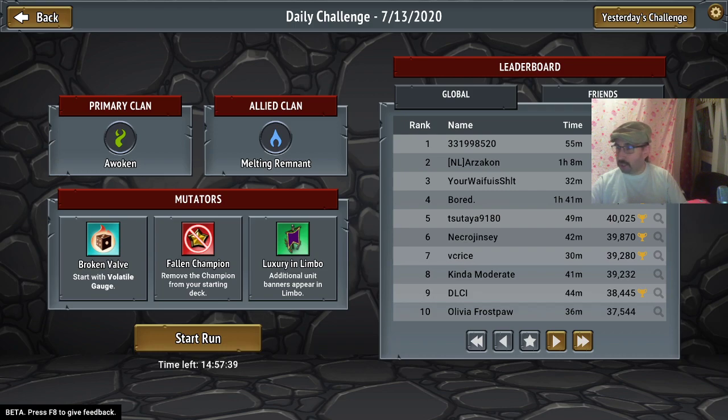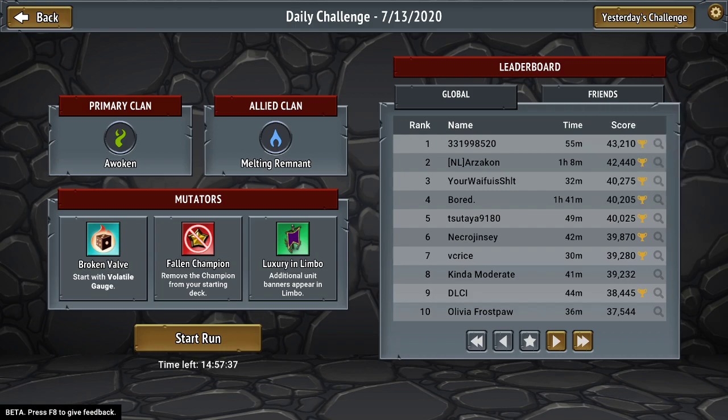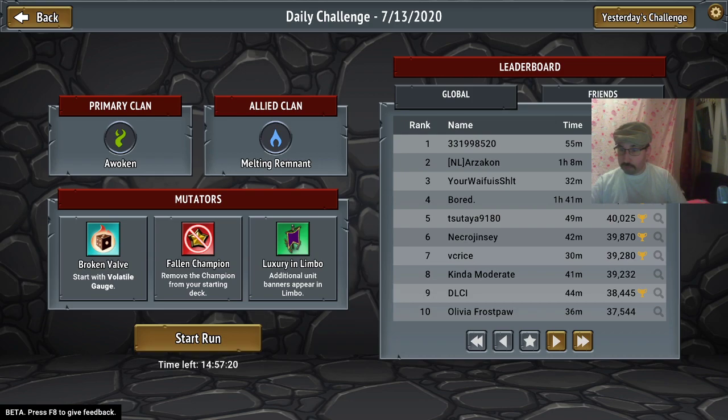You can't see it because of the webcam. 1 second. 43,210. And 42,000 is the second one. And then it goes down to 40k already. So this will be pretty crazy.